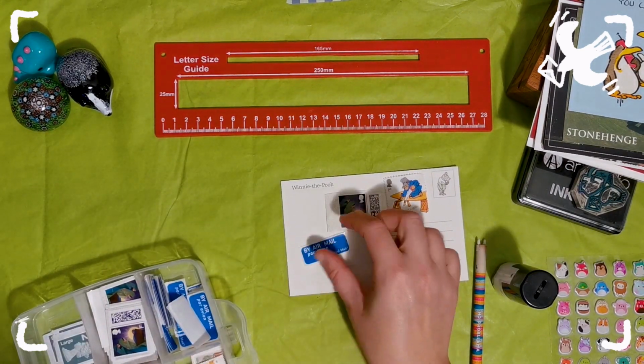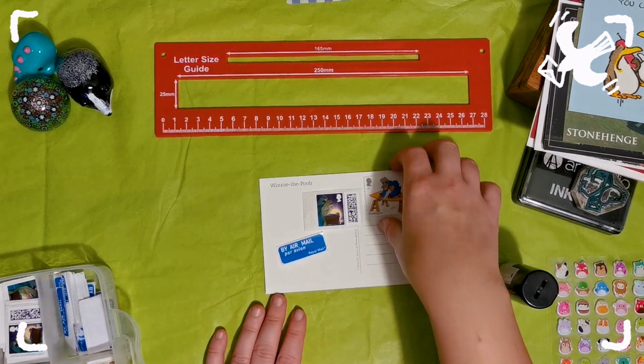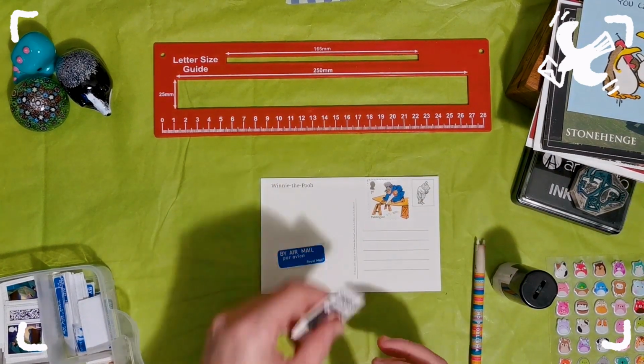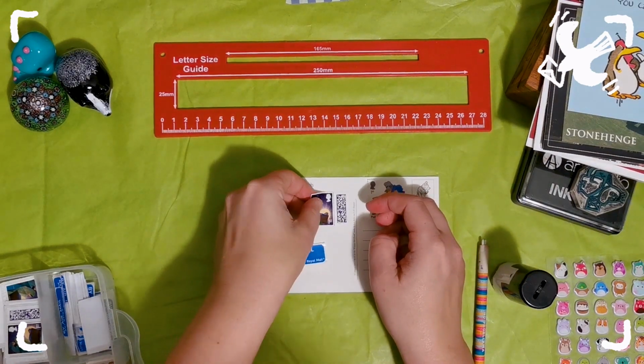And then just positioning those stamps on there before I stick them down. Found with the postcards being quite small, this is the best way. Do the stamps first rather than the address or the message, and then I know how much room I have to write on the card.